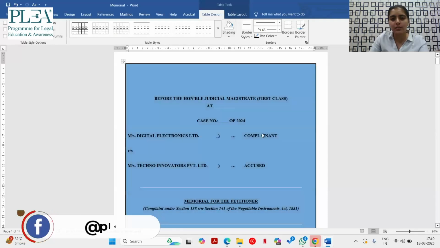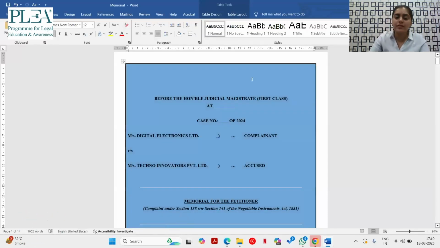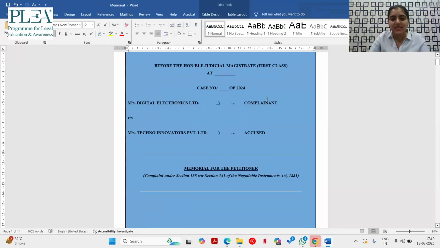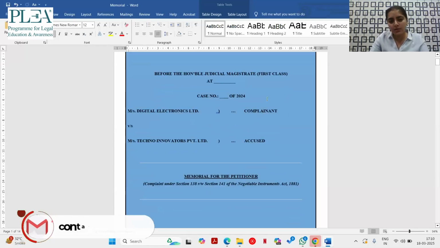Second way is that you actually buy an A4 size blue color sheet, then you take a printout over it, because I've seen many of my fellow law students who are very troubled how to take a printout on a blue colored page. Starting on with the first page, what to write in it.